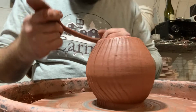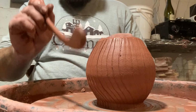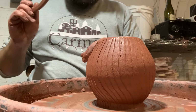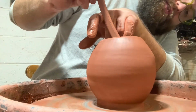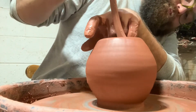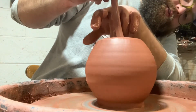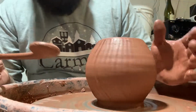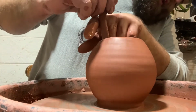If you've ever played a sport, like tennis or baseball, it's kind of like your follow through. You push into where you want the curve, and then you lighten up and go all the way through. So I'm just going to go from top back down to even a couple of little spots out on here. So that's kind of how you use one of these. This is just a big round orb, nothing fancy, but you should be able to get the idea.